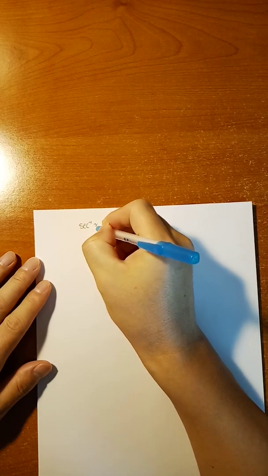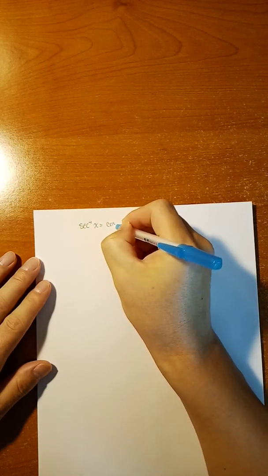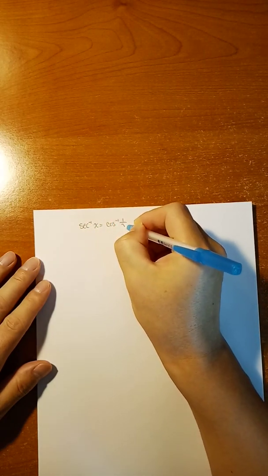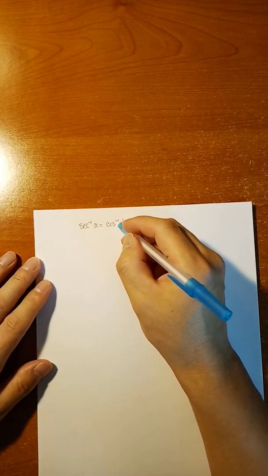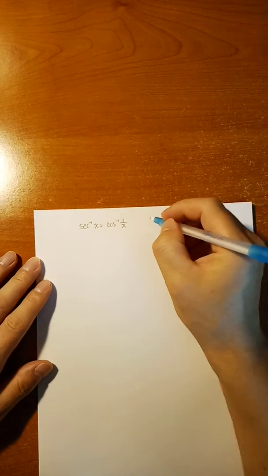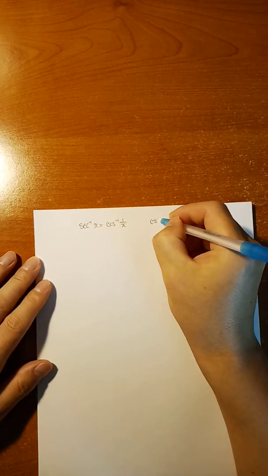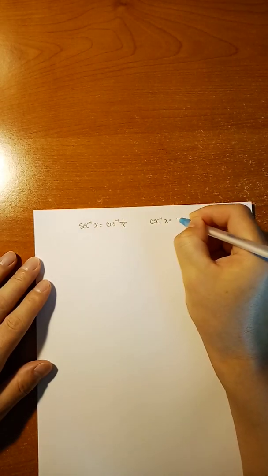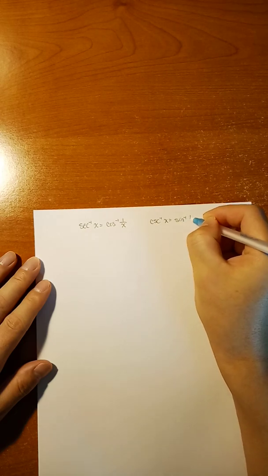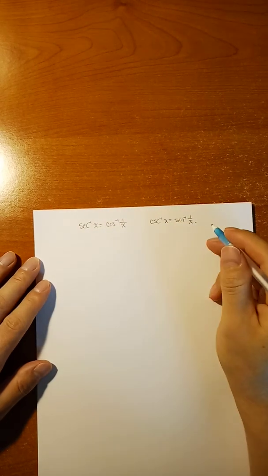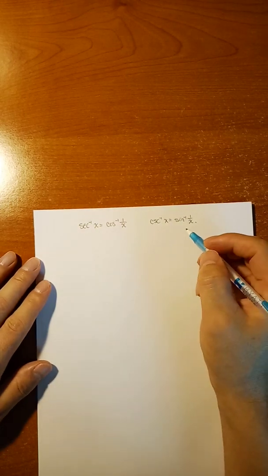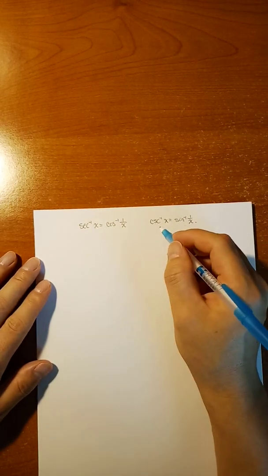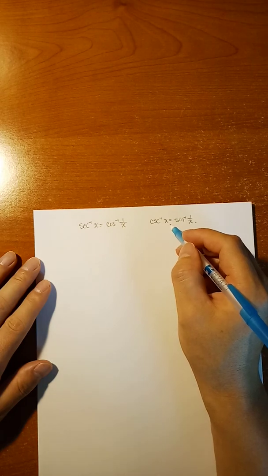In the last video, we mentioned some identities. Secant inverse of x is equal to cosine inverse of 1 over x, and cosecant inverse of x is equal to sine inverse of 1 over x. These two identities are correct for all reasonable x. X is not equal to 0. X is greater than 1 or less than -1.